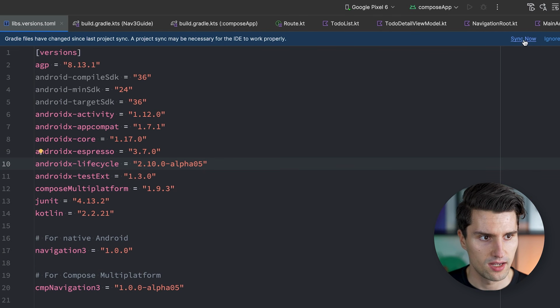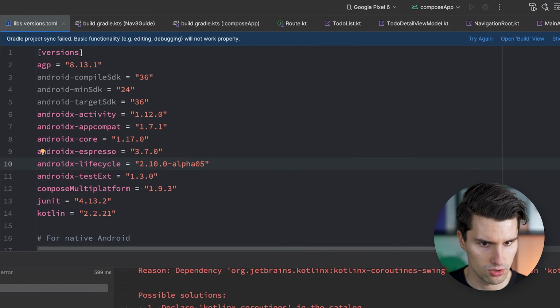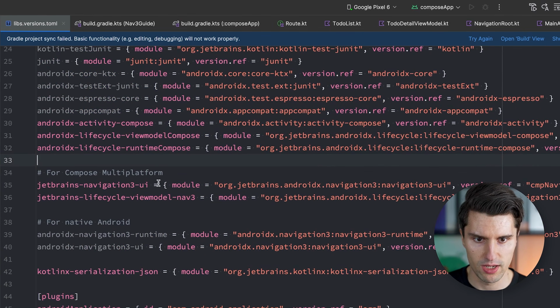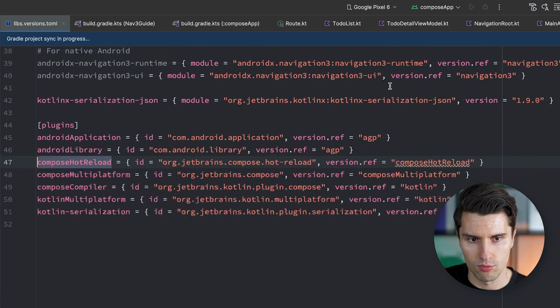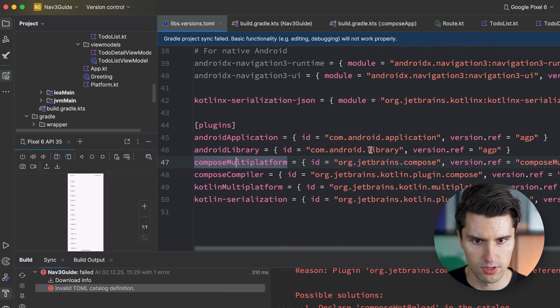After having fixed that, we can also sync this again. And we have an invalid TOML definition. So somewhere we reference Kotlin coroutines swing. Yeah, let's remove that. That is for desktop if you want to use coroutines there. And Compose Hot Reload is also something I've removed, so we can remove this here.